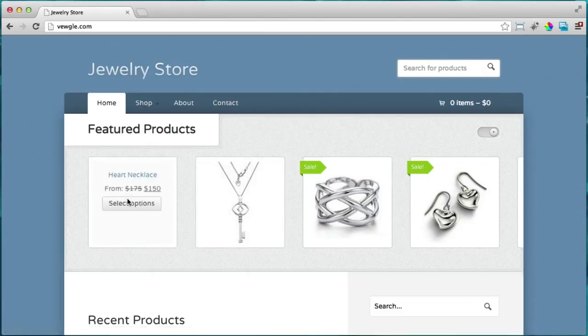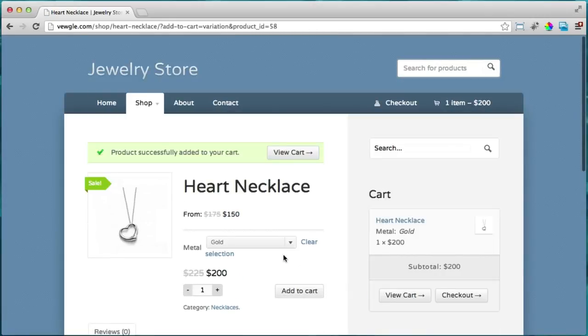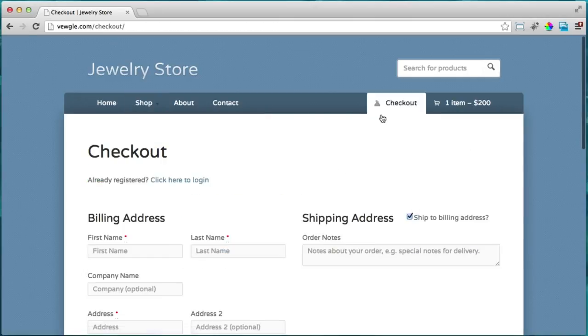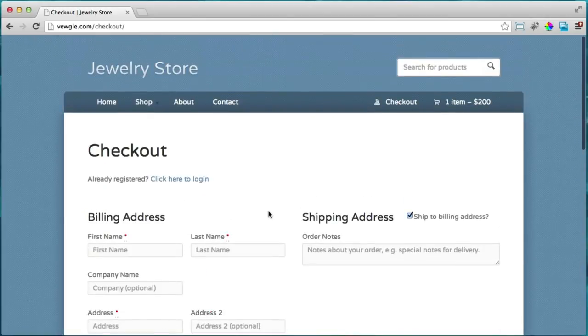Just to review everything once again, how it all works is pretty simple. Your customer will select an item, let's say this item. Then they add it to the cart and check out. Once they check out, they pay through PayPal. And once they pay, you'll get an email telling you that their order was received, and they will also get an email telling them that they've paid for the item. Once you do that, you should ship the product to them. Whatever you're selling, just send it to them and the order will be completed.